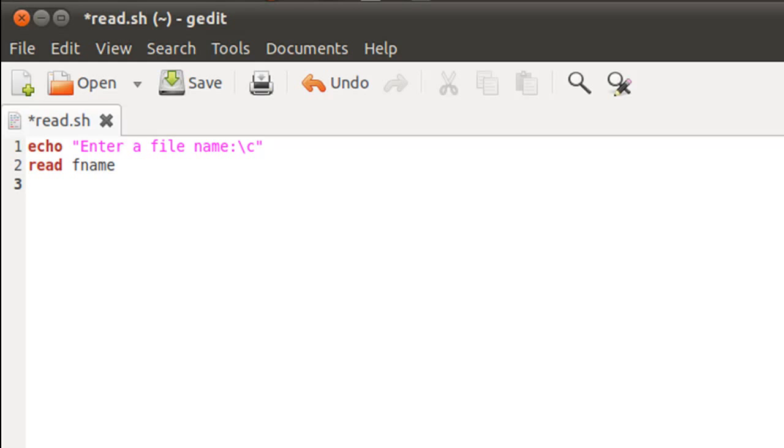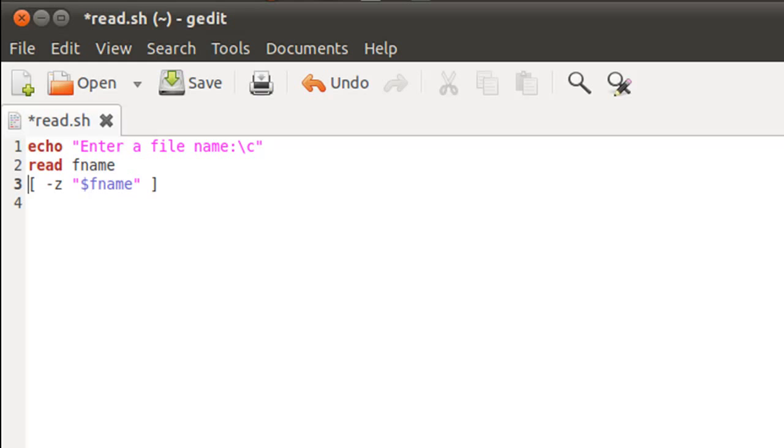So it has to have more than 0 characters if it is valid input, and my test condition for that is going to be -z space $fname, and since fname is most likely to have a string, I'm gonna put the value $fname within double quotation marks.